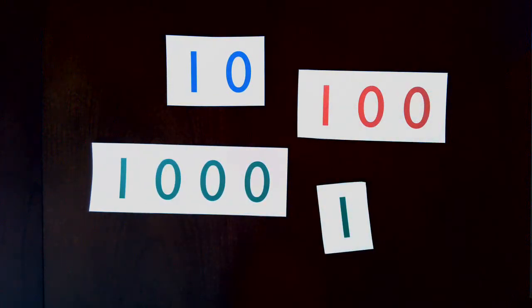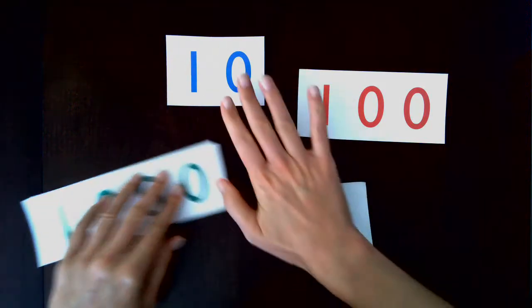Can you show me 100? Yes, that's 100. Where's 10? That's 10. Can you point to 1,000? Yes, that's 1,000. Where's 1? That's 1.